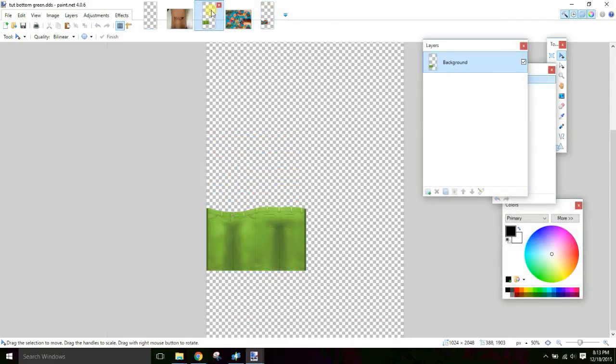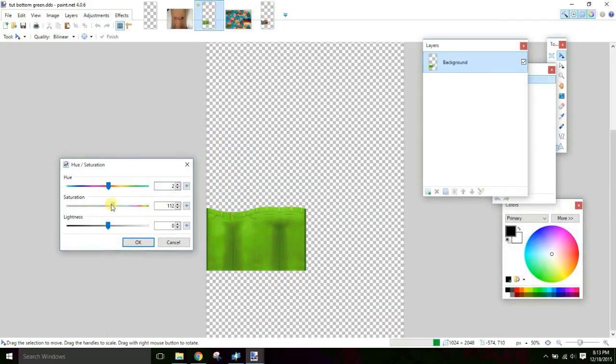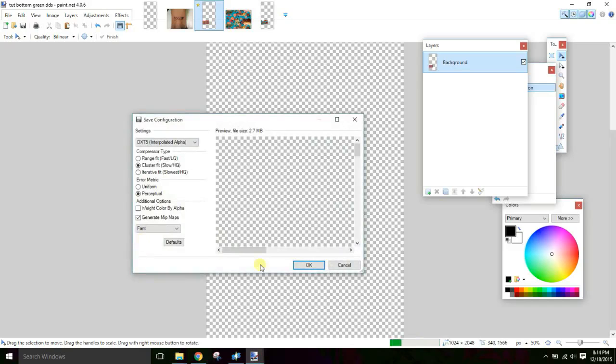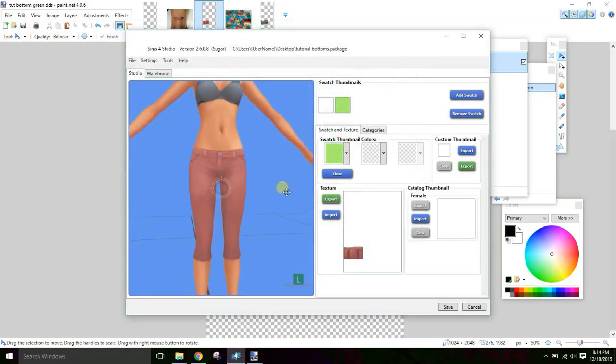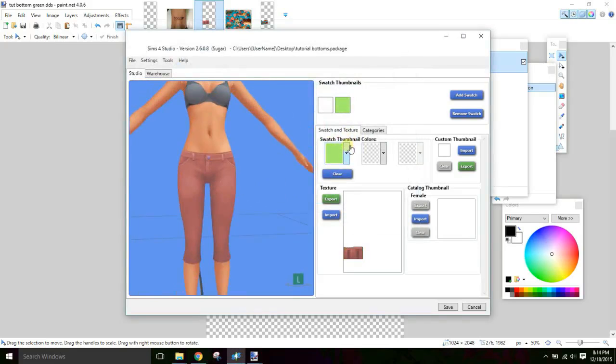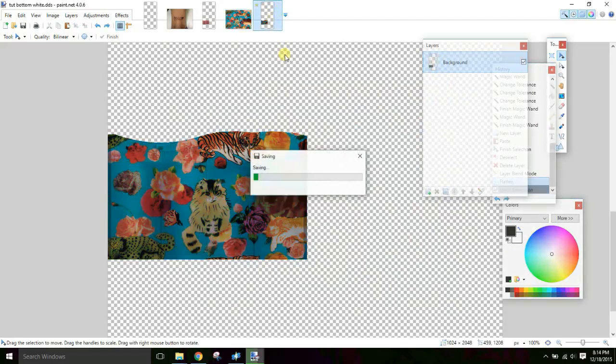So let's go back into the green one. Again, we're just going to hue and saturation. I'm going to lower the saturation here though. I don't want it like that. But look, I can change it now. Maybe I want to make some pastels. So let's see if I can do that. Then I'll lower the saturation a little bit here. We're just going to save it because we don't have any extra layers. So we're saving here, and then we're going to bring that in. So maybe we just change it to a different color. From there, let me put this one back to where I had it originally. Save it.